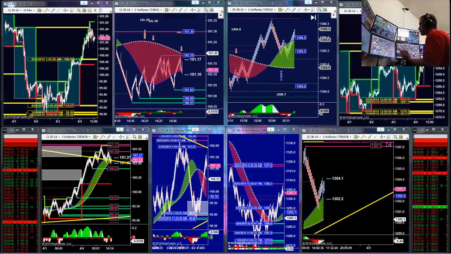And I tell my traders all the time, you need to create a niche in the market to be able to extract money on a regular basis. And when you have that niche, when you have that thing that's yours, that sits well with you, that works well with you, that sits with your psychology, your risk profile, all those things, that's when you're going to be successful at trading.